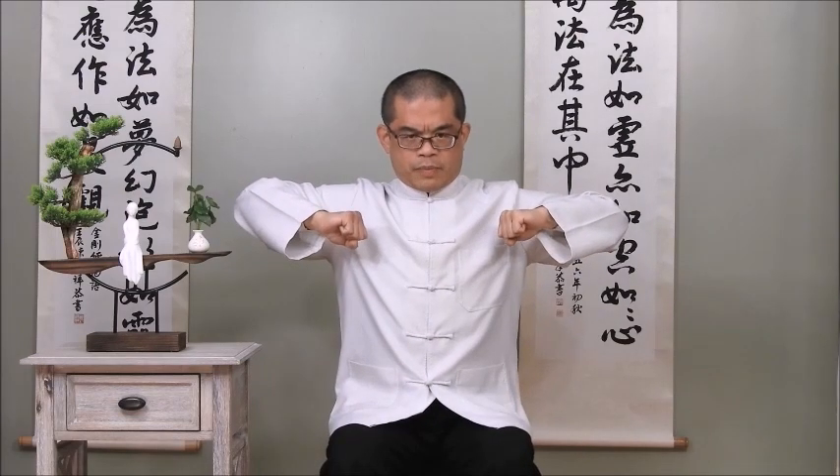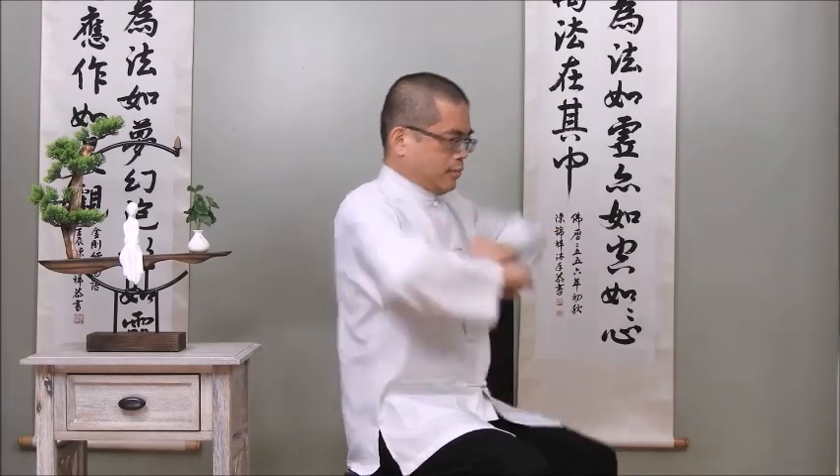The last move can also be done on the sitting position. In the beginning, put two hands in front of your chest. Lift one side of the foot. Next, step foot on the floor. Inhale. In the meantime, stretch spine up, put chin down by the teeth, relax shoulder. Then exhale. Lift the other side of the foot. Inhale, put chin down, stretch spine up by teeth, relax shoulder. Exhale. This is the side view. We do this move one minute. This is the last move on the sitting position.